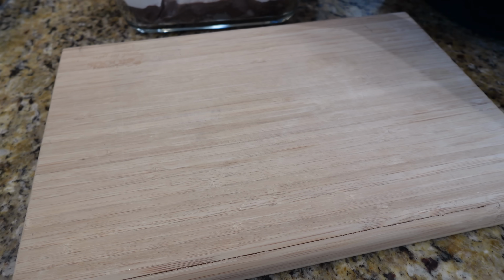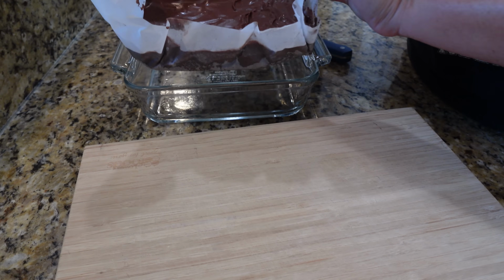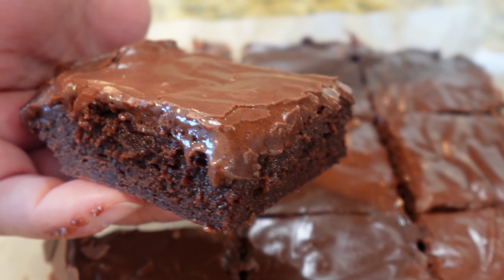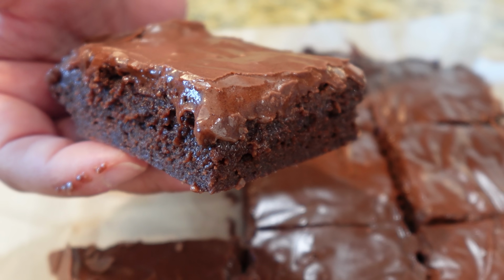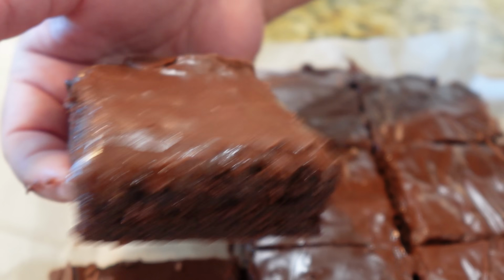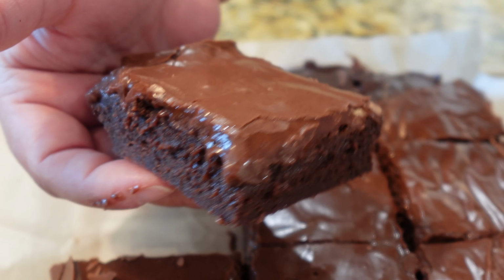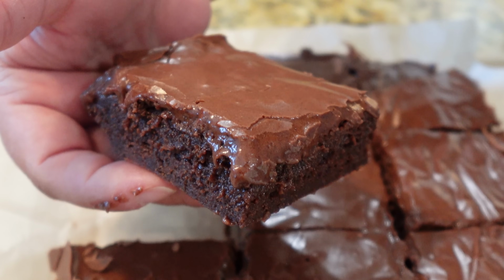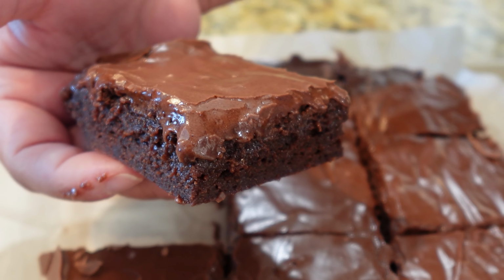All right, y'all. Our brownies have been setting up. Look at that, y'all. That looks delicious. I'm not even a huge brownie fan, and I'm so excited about this. I love brownies, and I'm drooling. I do like brownies better with a frosting like this. Yum, yum, yum.